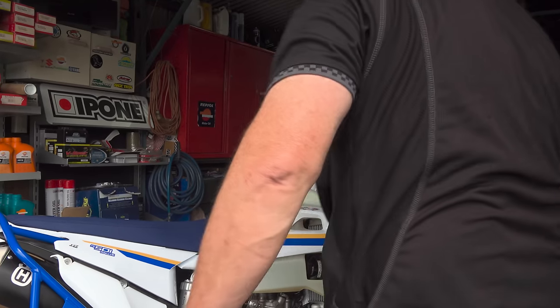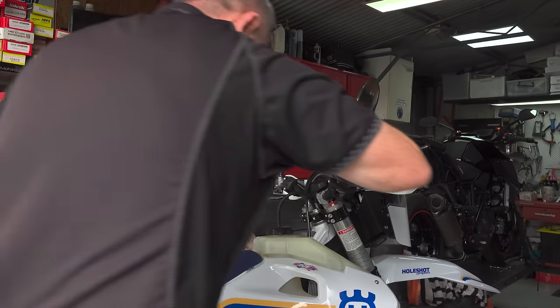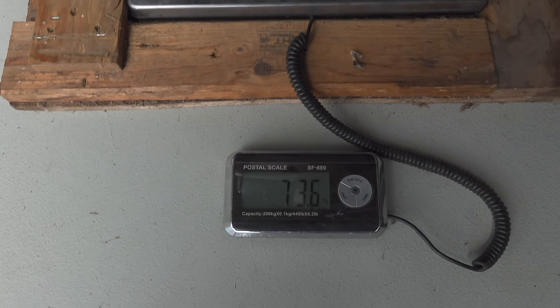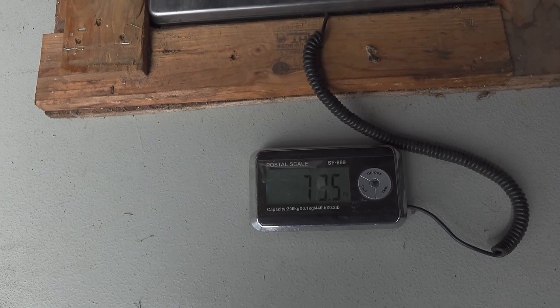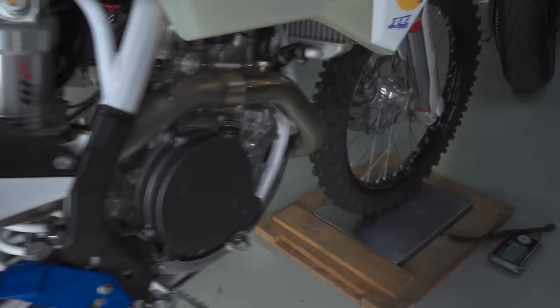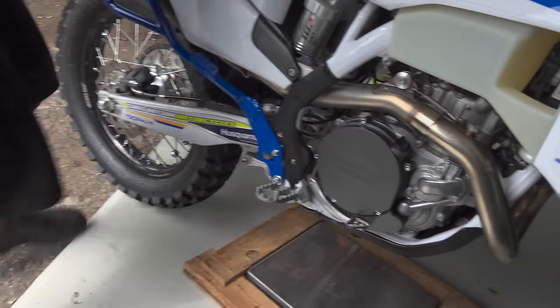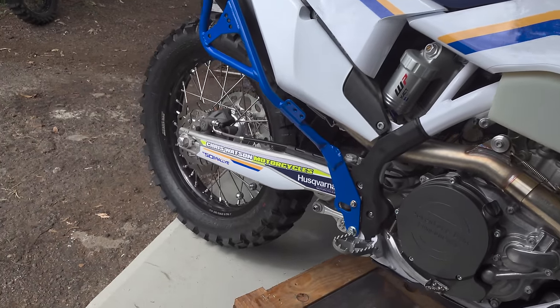Oh, the drum's rolling. Whoa. What's that? So 73.5 on the rear and 67.8 on the front. Alrighty. That's going to be pretty close to what you said.